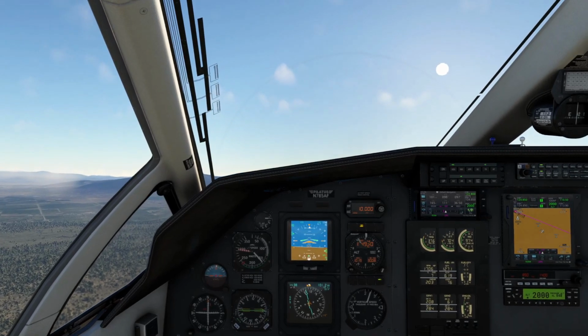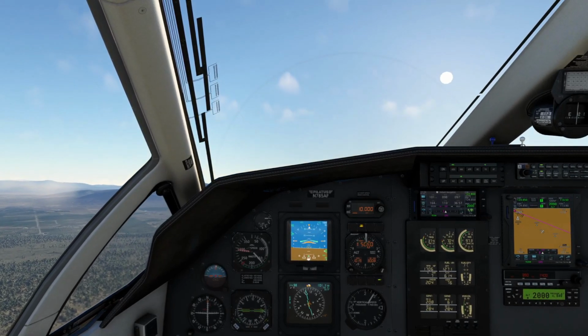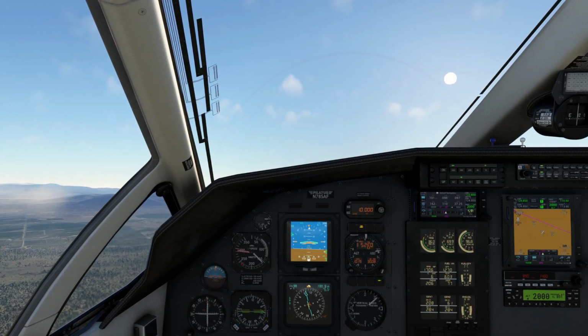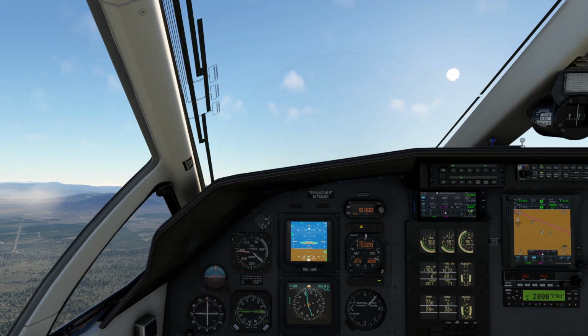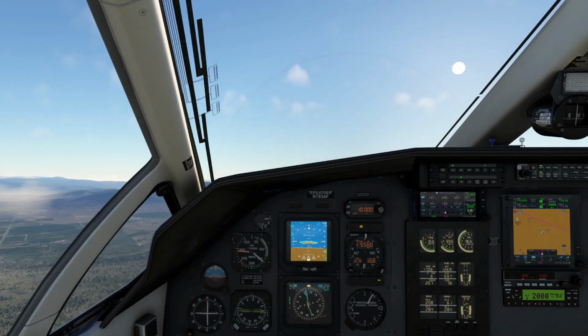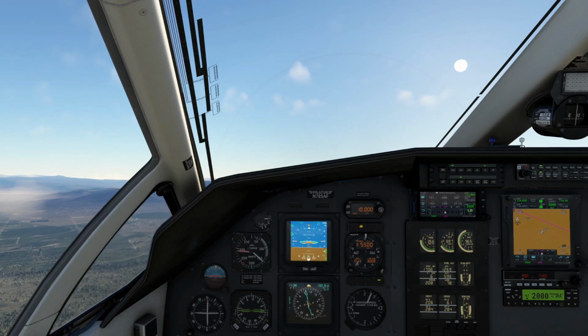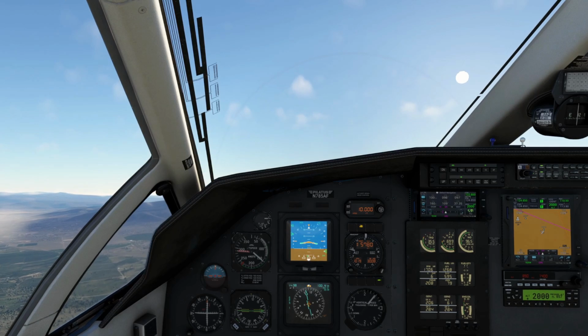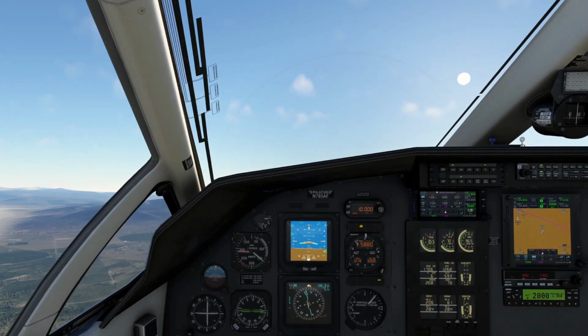We're just climbing up, and the first thing that I noticed when we got up there, we're bringing the power back just into the top of the green. 36 psi or so is good. It should come down pretty naturally too a little bit, but just get yourself into a good climb idle. And if you want to go straight by the numbers, the manual has more specific recommendations as far as power settings.